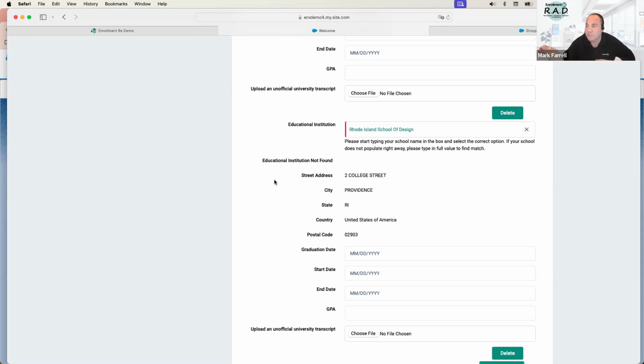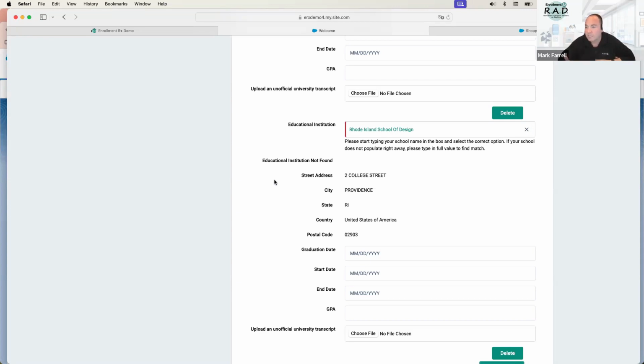And what's nice about the search feature is even if I typed in road or school of design, I can set my search criteria so that it looks at multiple factors, not just the name. I could use city, state, any other piece of information that I'm collecting, so that I can just type in Rhode Island and it would spit out all the Rhode Island schools. Or if I typed in Illinois, it would spit out all the Illinois schools, or those with Illinois in their address. So it's a great way to do that.